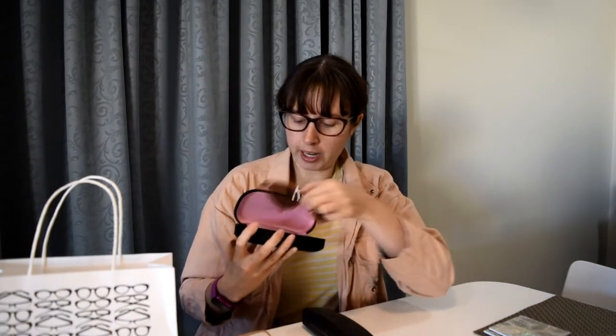Not the most flattering, but they've been doing me well for 2.5 years. And now I have my new prescription. So I'll show you the sunglasses first, actually, because I have to tell you about the others. So this lovely case, and then here they are. They're Alex Perry. There we go. So very gorgeous.